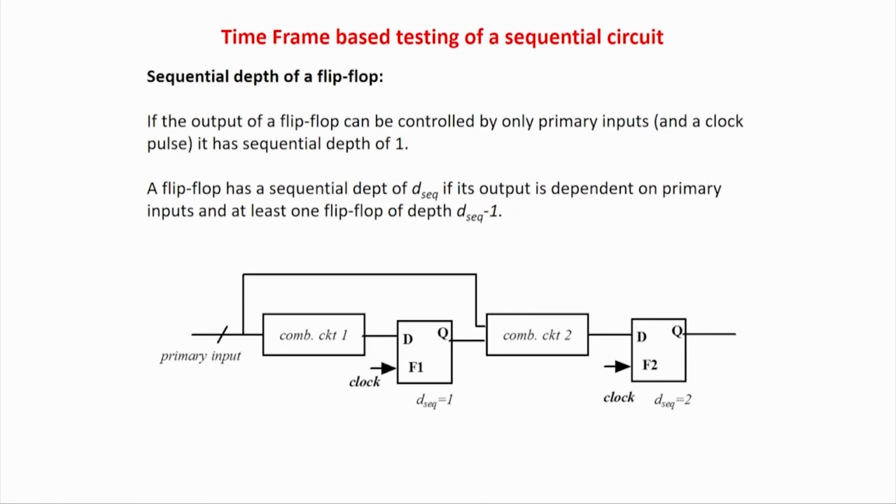Now what is the importance of level? Because the flip flops of level 1 can be controlled just by the primary inputs, assuming that there is no scan or set reset lines. Of level 2, how can you control? You have to control the primary inputs, as well as you have to also control the flip flops on depth 1. So to control a flip flop at level 2 depth, you have to control the primary inputs, as well as you have to also have a controlling value of all flip flops at level 1. All implies whichever is lying in that path. So therefore that is called the idea of the depth of a flip flop.